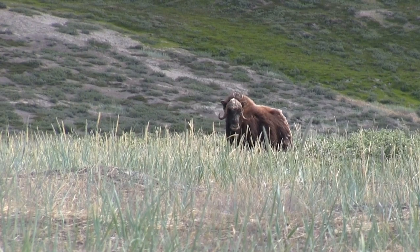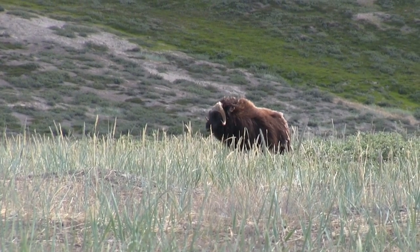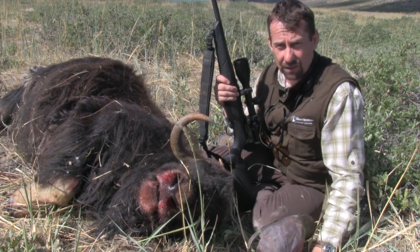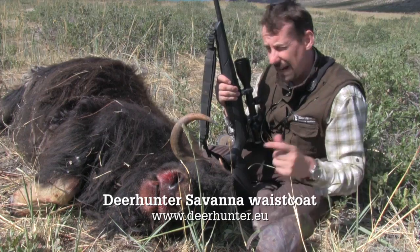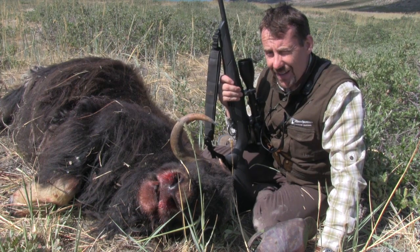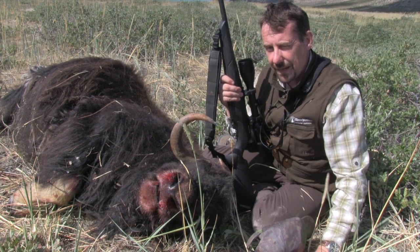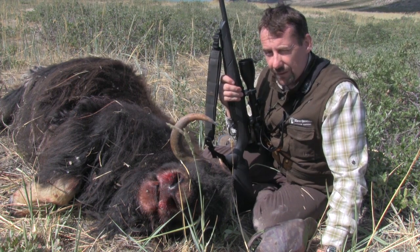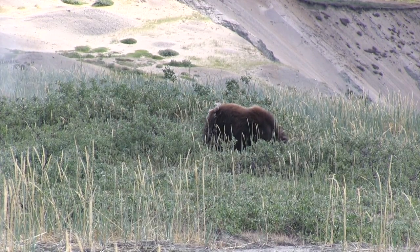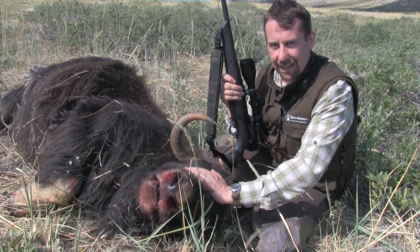Another bull came in, which was fantastic. And it was my turn to shoot, so I switched camera for rifle. Took the shot — good shot, first shot. He ran on and there's a big gorge down the bottom; we didn't want him to go in there. So I put another shot into him, and the big tough animal kept going. So I had to run and put a third shot just to make sure he went down. What a magnificent animal.